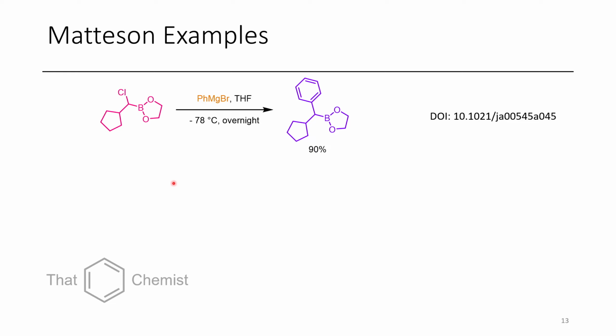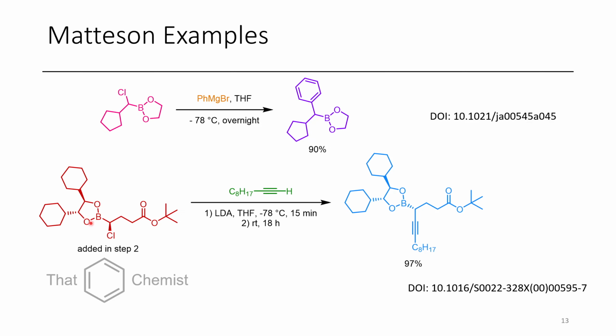So some examples of the Matteson reaction include the treatment of this boronic ester with phenyl magnesium bromide, displacing a chloride, giving us this phenyl product. Additionally, the treatment of this chiral auxiliary boronic ester was demonstrated to undergo a chiral inversion as the leaving group migrates from the opposite face. And this is just kind of a cool strategy overall for installing carbon-carbon bonds. It's kind of like a Grignard reaction on an aldehyde, but instead of an aldehyde, you have a chloroboronate.